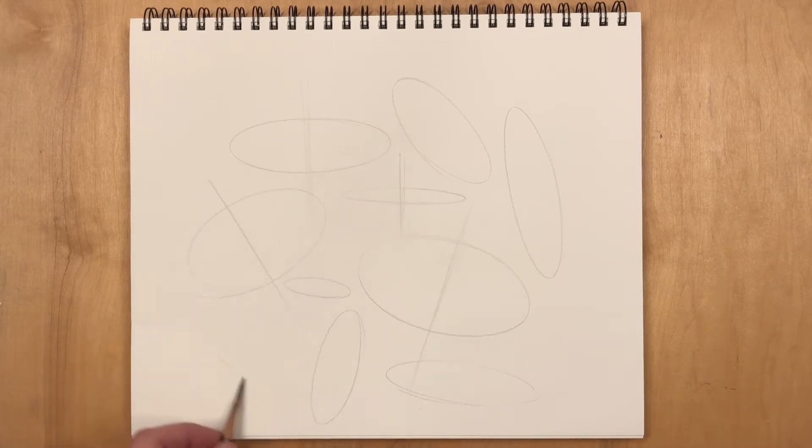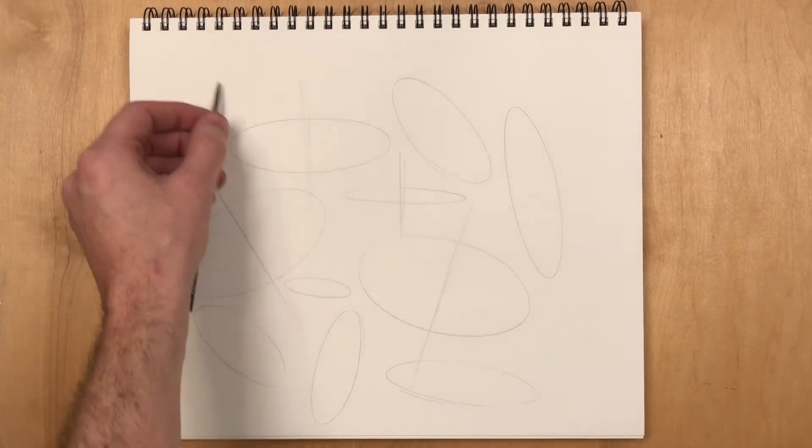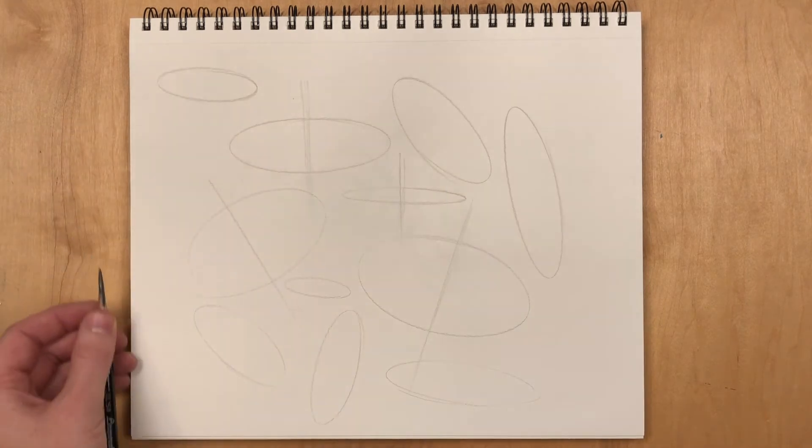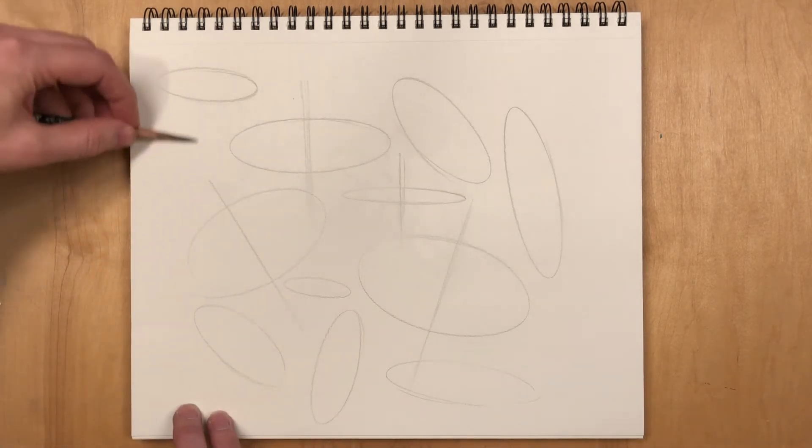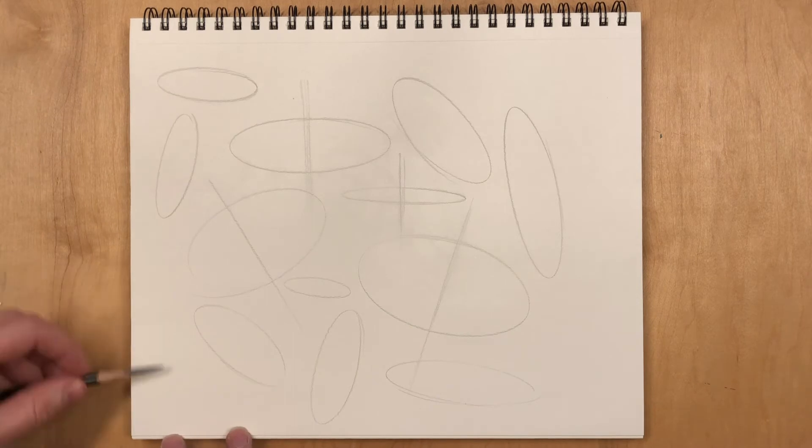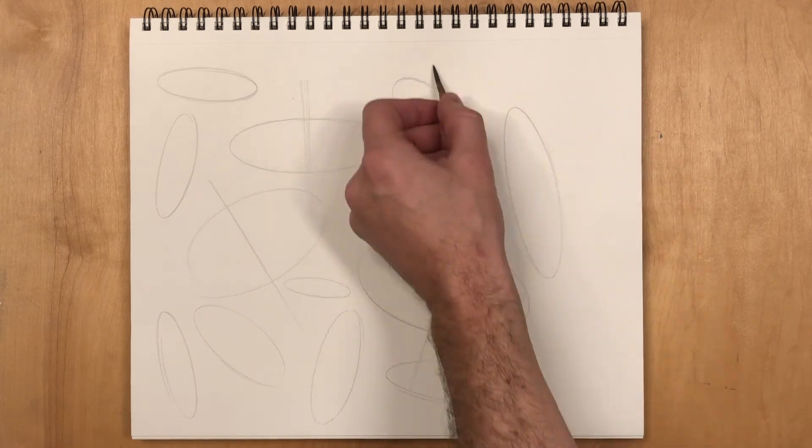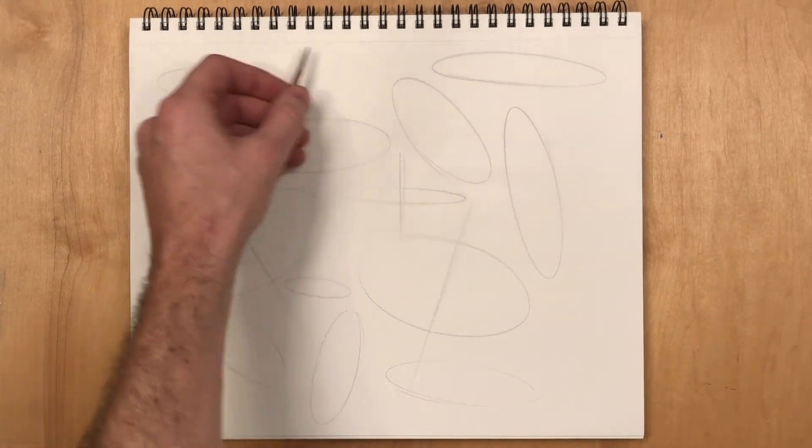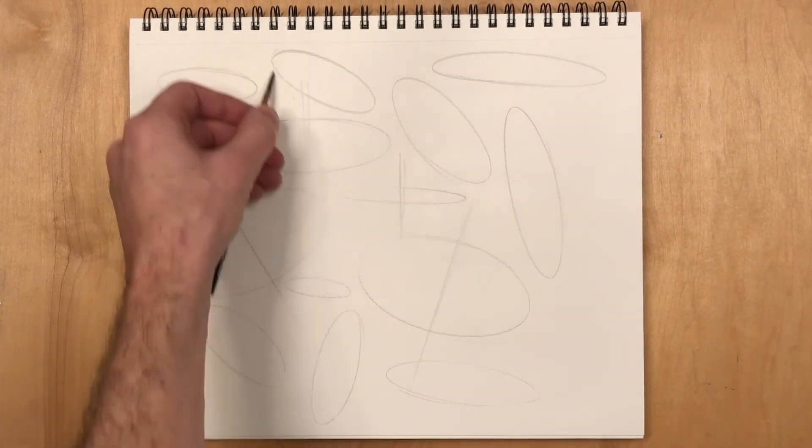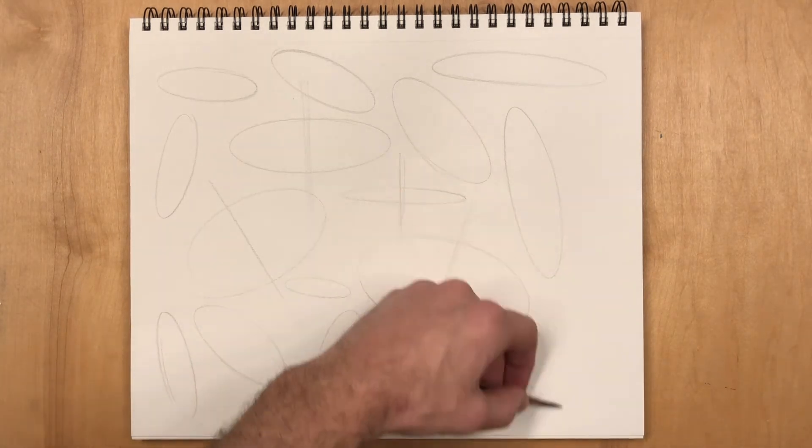This ghosting of the movement, making the movement in the air before committing to the line, is really helpful to get you used to how to make a good ellipse. It gets your muscles familiar with what the shape's going to be like when you make it. You iron out weirdnesses when you're faking it, that when you press the pencil down, you end up making a clearer mark that way.